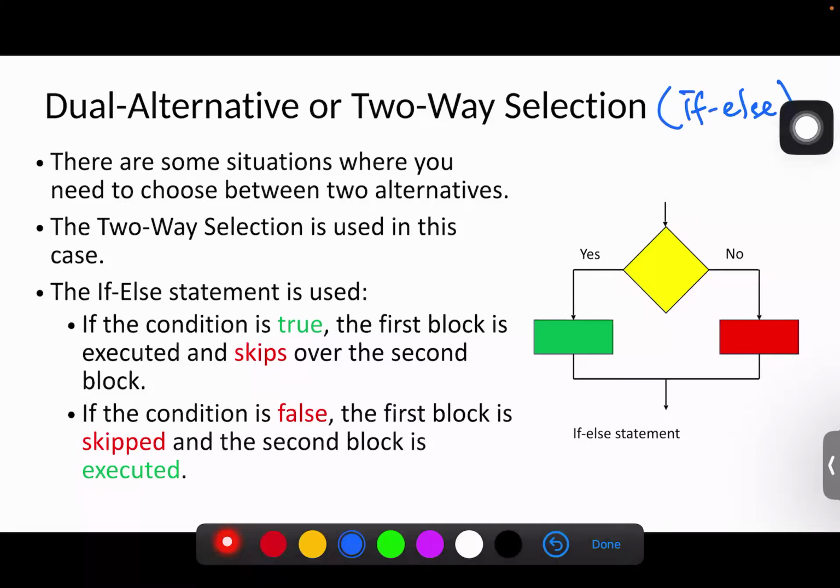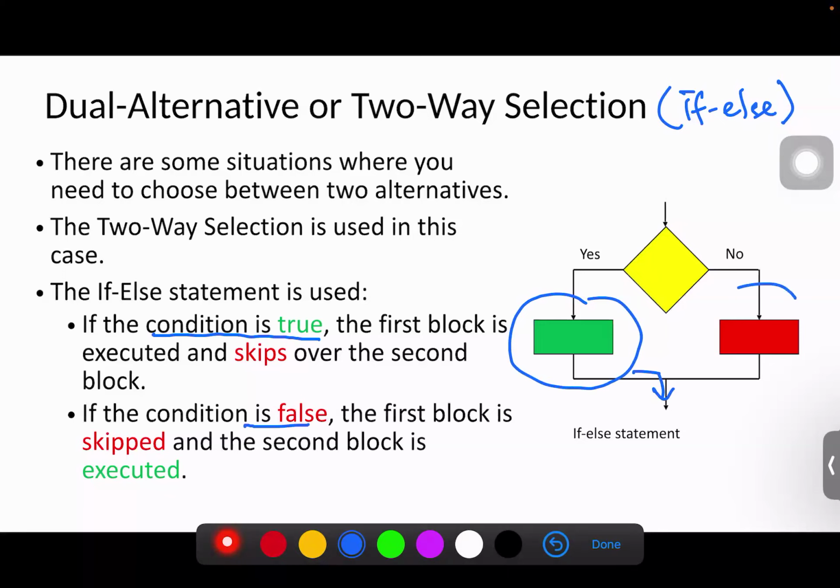The if-else selection statement. Very, very simple selection statement. The mechanism is that if the test condition is true, we do the first block and then we exit. But if the test condition is false, we don't do the first one.